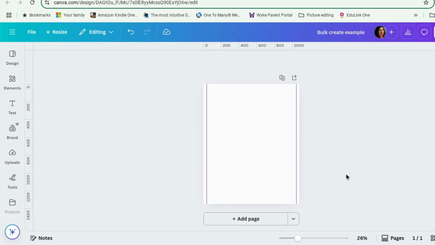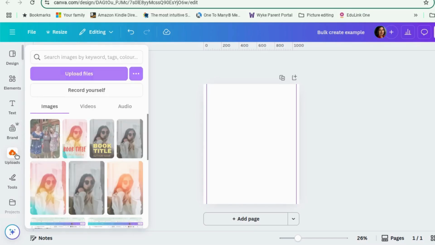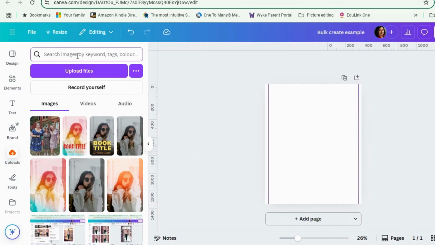Okay, right, so you'll see the whole image if you're looking at the whole post on Instagram, but on your grid you'll only see these, so nothing too exciting on the edges. So what I'm going to do is go to uploads and find my book.